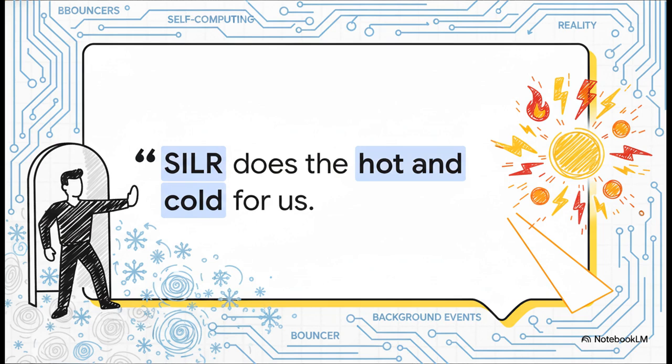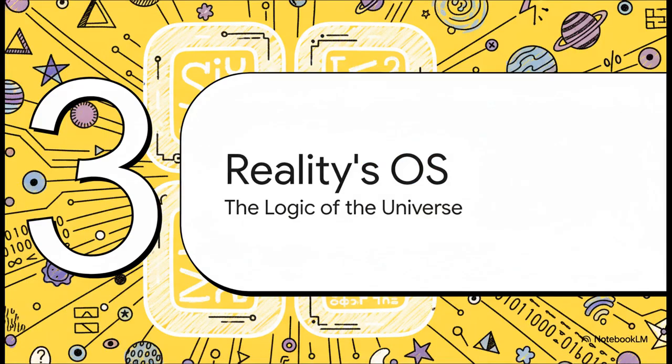SILR does the hot and cold for us. It's like the ultimate decision maker. It decides which events are significant enough to pay attention to, making them hot, and which are just random background chatter to be ignored, letting them go cold. And right here, this is where we take a giant leap into the deep end.